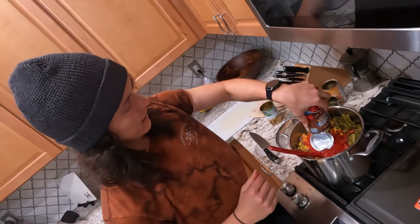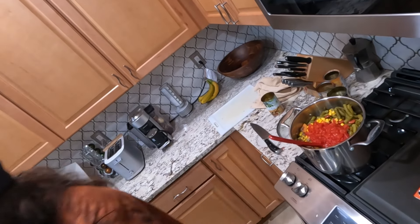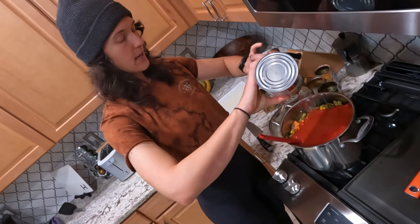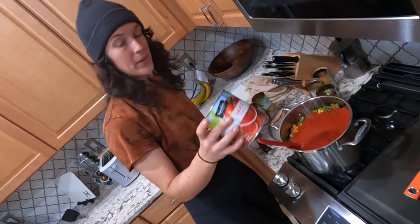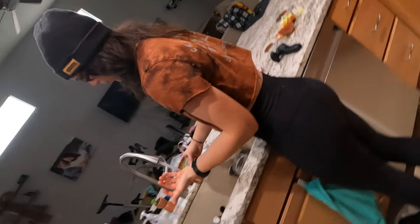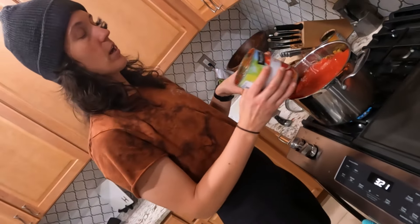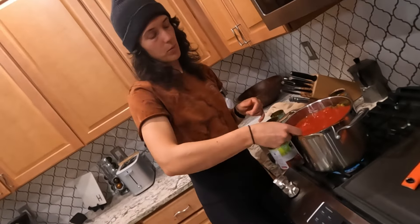Diced tomatoes going in. I like that because there's some extra sauce to it instead of just dicing up fresh tomatoes — though fresh tomatoes would be totally fine. For this recipe, since it is kind of big, I have a big can of tomato sauce and a small can of tomato sauce — I put both in. Then I take the big can and rinse it out, filling it about halfway with water to add to the chili, just to get a little bit more liquid in there and loosen it up. With tomato sauce alone it's really, really thick — so if you like a super thick chili, don't add water.